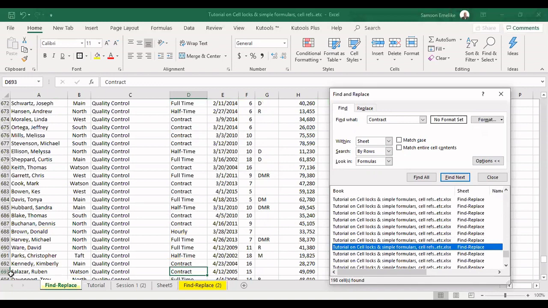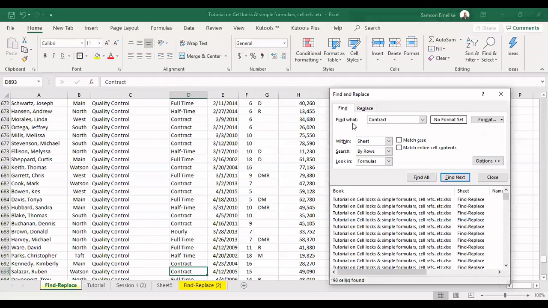This is row 693. All right. But what we are interested in, I just opened this to show us the option that we can actually ask Excel to show you where they are all located. And this is very, very important, assuming you do not need to change every one of them. Assuming the instruction is, change everyone except so and so. Okay, so you need to now begin to look, where is this person located? Where is this person located? All right. But now our simple task is to change all of them to full-time.